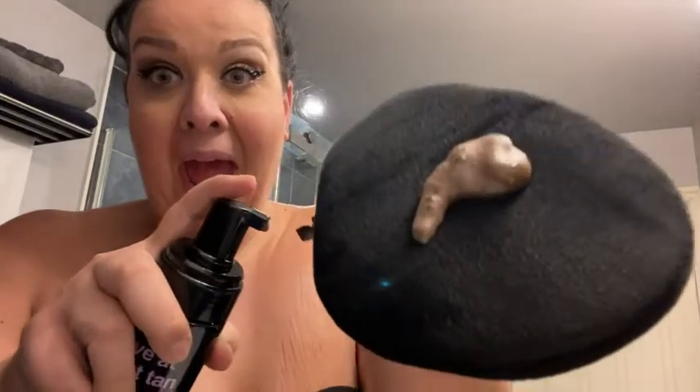Don't get scared because the foam is very, very dark. You can use a mitt or your hands, just make sure to wash them after. I'm so glad I read the directions because this is the first self-tanner I've used where after at least an hour — they recommend showering so it doesn't keep building — you can shower right away, which is awesome.